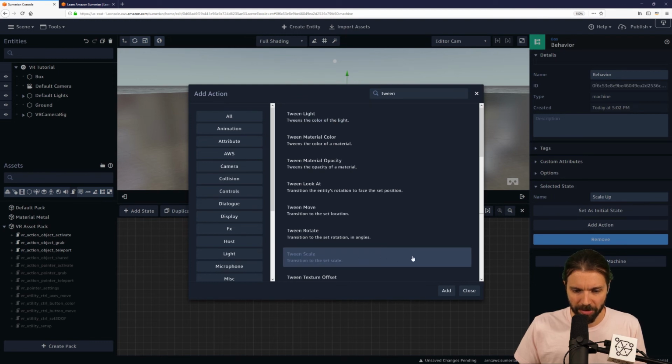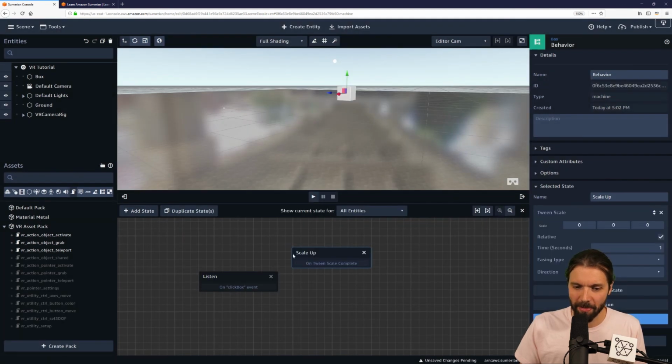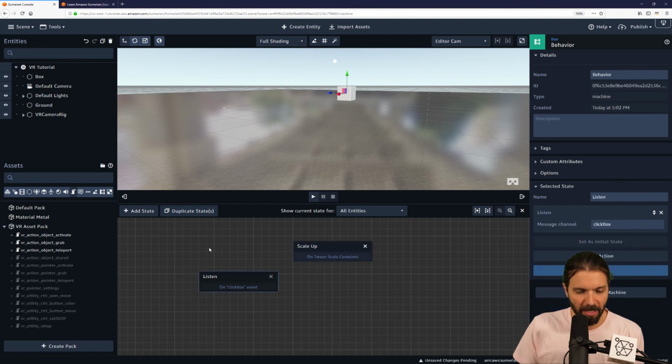Tween scale, we will select tween scale. Again, it doesn't really matter what you make this do. I'm just showing some sort of reactivity to a click activity. I will then change the scale to 2, 2, and 2. I'll leave everything else the same, except for I will unselect relative. I'll then select my listen action and duplicate it, because we want it to be listening again for just the click on the box.